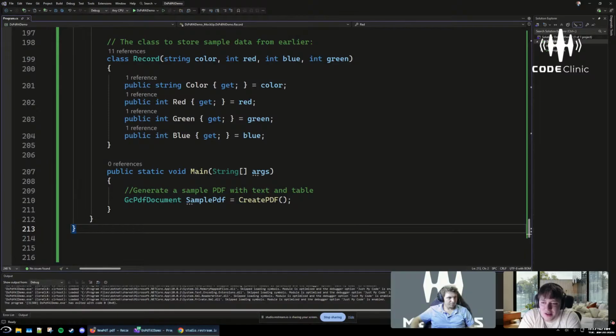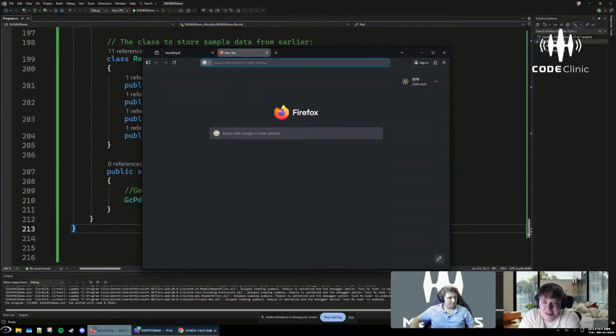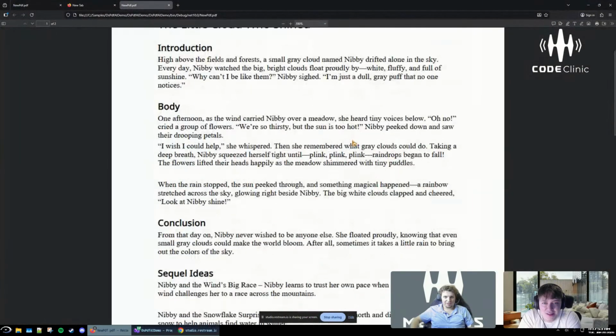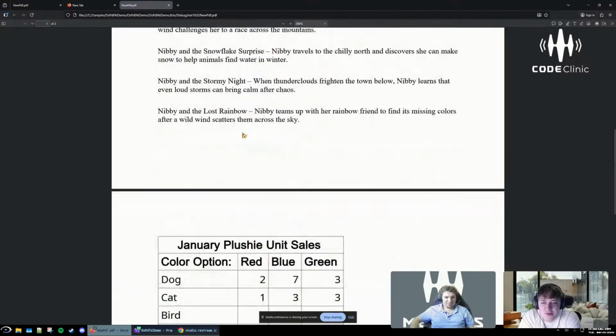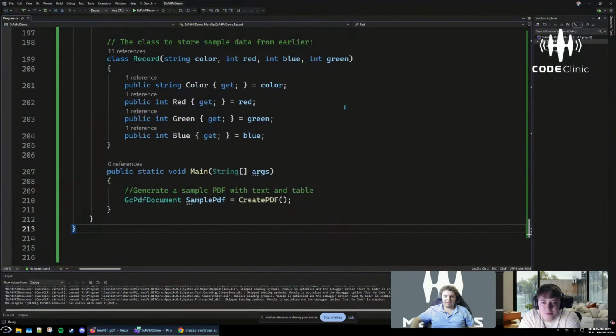Hopefully, here we go. Yep. So here is the new document generated. Nice. Here we can see we have the same sections as we showed in the preview document, including the title text, which is bigger, and the same table structure, and we should be able to see here the data is different. So that's how we generated our document.